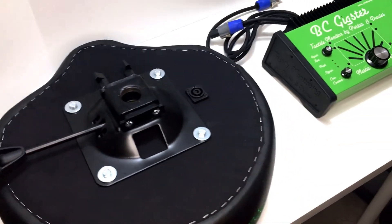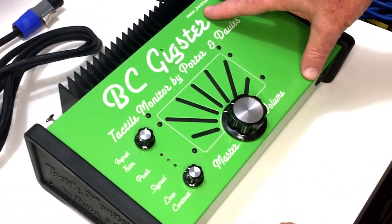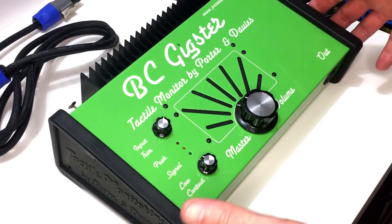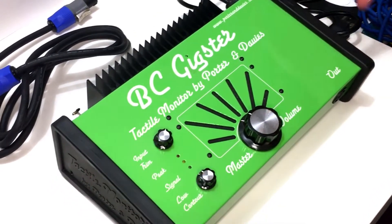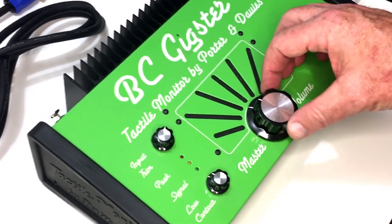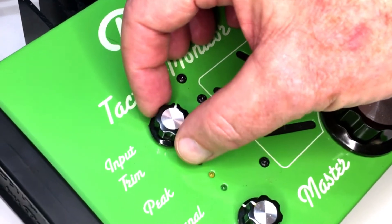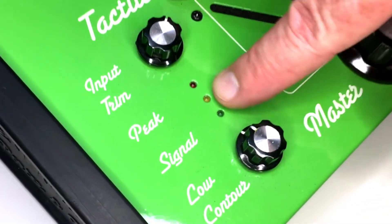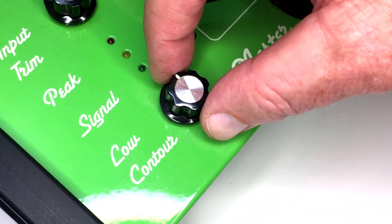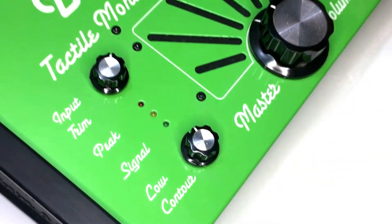To get to the controls of the module it's really simple — pretty simplified and streamlined. There are larger versions of their tactile monitoring systems: the original BC — which stands for Bum Chum, pretty funny name — and BC Too, which you can rack mount and are a little more elaborate. But this one is streamlined and more affordable. It's got a volume knob, which isn't really volume as far as sound goes — it just gives you more signal. Then there's an input trim which helps you cut back the signal so you're not peaking out the channel — there's a little channel indicator right here. And then the low contour just helps adjust how much boominess you want in your bass drum. If you like a boomier, more ambient sound you can turn the low contour up a little bit. But that's all the controls there are.